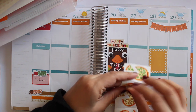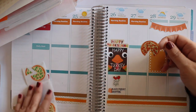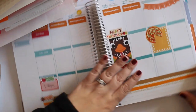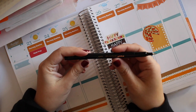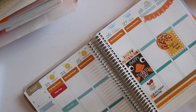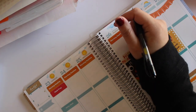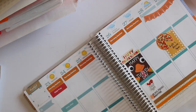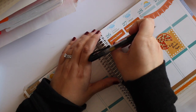A pizza sticker from the Mrs. Grossman line at Five Below. On my Christiane Design stickers, I like to use a Pilot Ultra Fine Point marker. And then on Thanksgiving, we go to my sister's house — she hosts Thanksgiving and I host Christmas Day. I'm going to write in what I'm bringing to Thanksgiving dinner. Actually, I might use a checklist for this — let me use this little check box from Rory's Sweet Addiction.